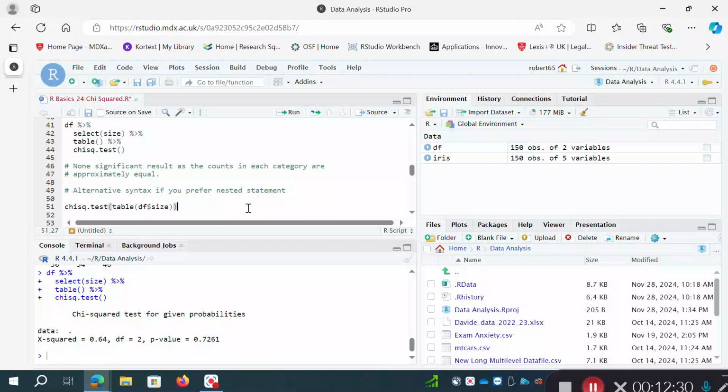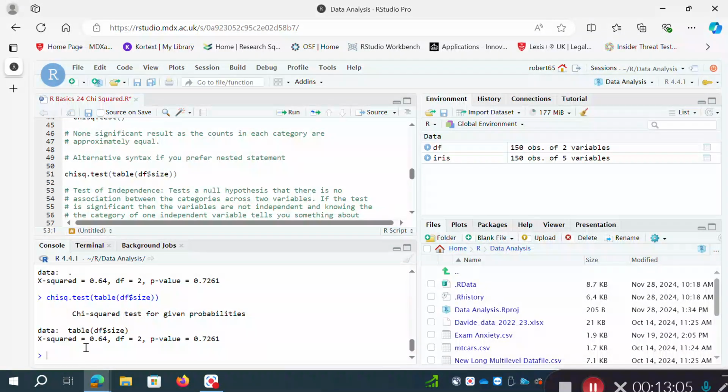An alternative way to run exactly the same command, depending on which you prefer, and you could think it's a little bit more succinct, is to have chisq.test with a table nested within it, and I've selected the size variable from our data frame. This will give us exactly the same output as the test we ran above using the pipe operator. So let me run that, and there you go, we get exactly the same result.